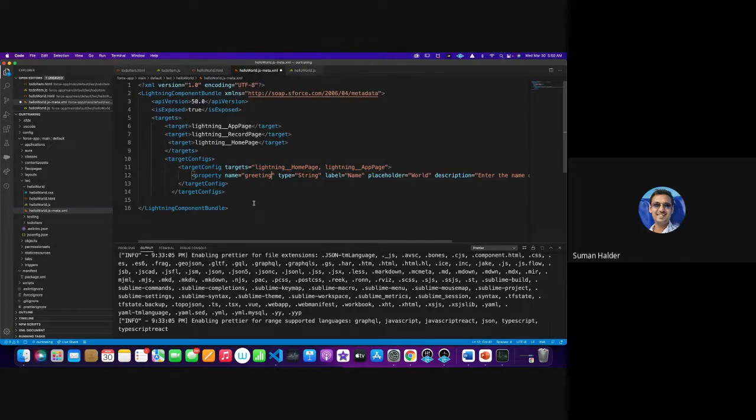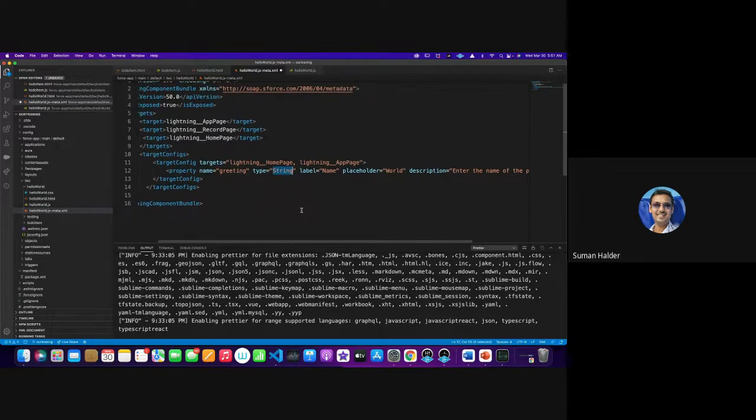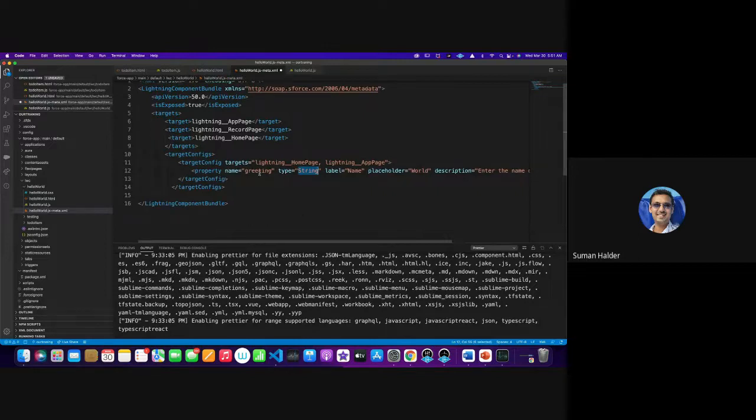And the type is string. The label it shows, I want to see as name. So it is actually greeting in the API, but in the UI in these pages it will display the label as name.